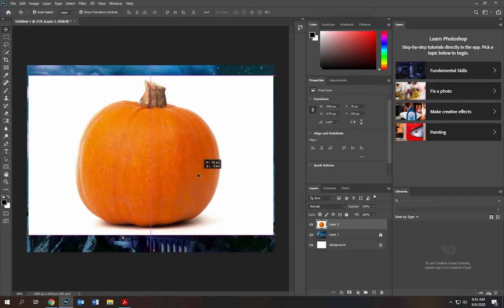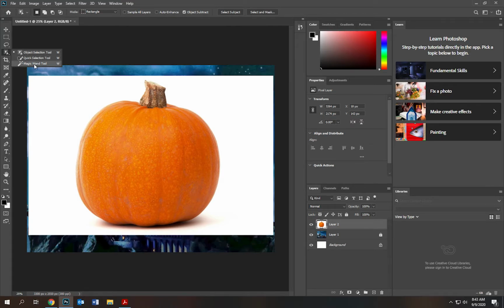Okay. Now here's what I'm going to do. There is a tool about 4 tools down. So you've got 1, 2, 3, 4. It looks like 2 boxes with an arrow. This tool is called your object selection tool. And if you right click or double click on your computer, you have here the quick selection tool and the magic wand tool.